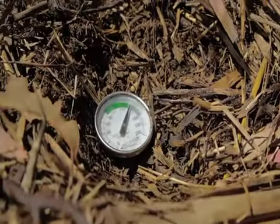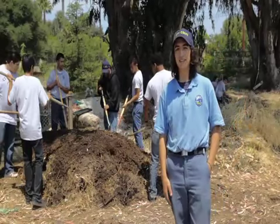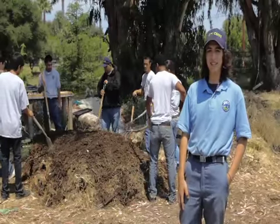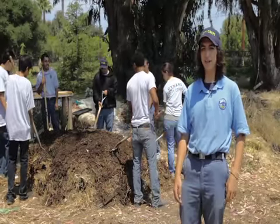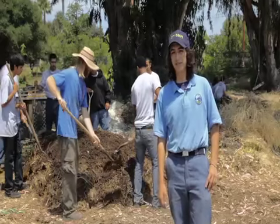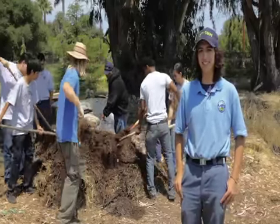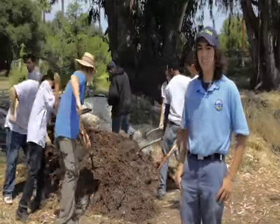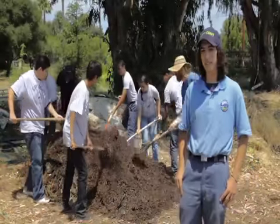It's reading 140 degrees, so I think it's time to turn it. What we've got here is actually a 16-day-old compost pile, and we're about to turn it for the fifth time today. The reason we do that is because the microorganisms inside the pile use up all the oxygen, so we have to turn it every so often to regain the oxygen content so they have more to thrive off of. We know to turn it whenever it peaks in temperature — usually it gets up to around 160 degrees, but since it's been about a month now, it's stopped getting that hot and is now around 130 to 140 degrees, so we know it's time to turn it again.